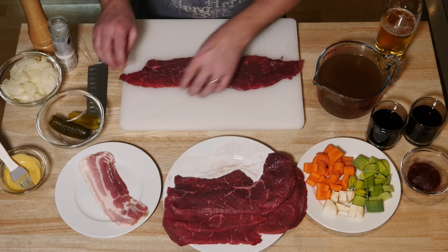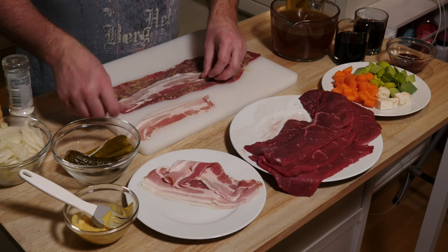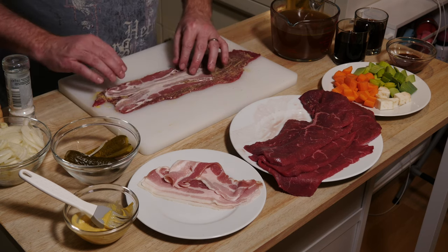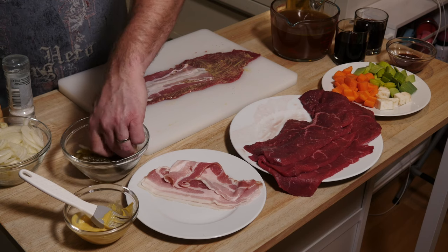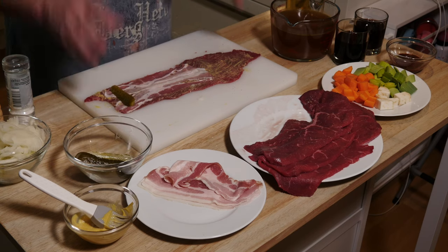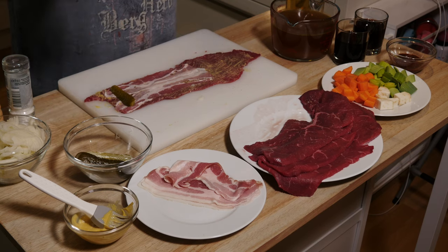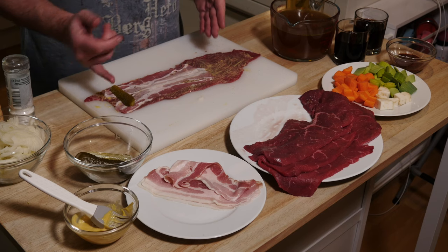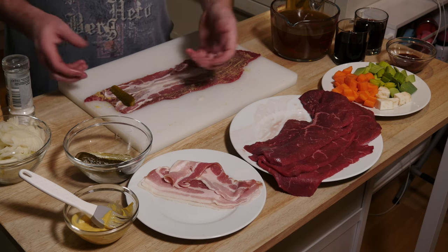I'll make another one. Mustard again. Again, lots of bacon. Now you don't have to make a decision. There is a lot of ways of rolling a roulade, and you can do a combination. Like if you like bacon very much, you can take a big chunk of bacon in the middle and put slices alongside. Same goes with onions. You can take a big chunk of onion in the middle and spread more of them in the roulade.